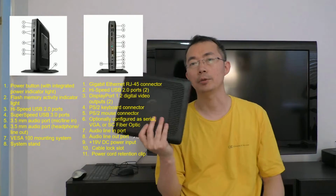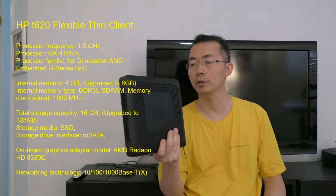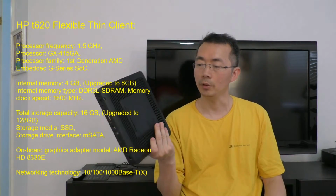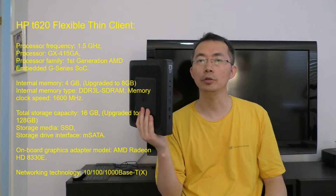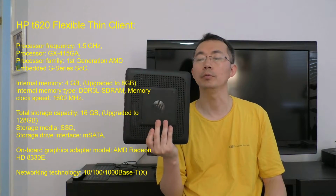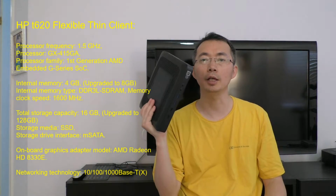I just recently upgraded the RAM to 8 GB and added a 128 GB SSD hard drive, an M.2 2240 drive, and I also put in a USB Wi-Fi adapter and some other stuff. It used to have Windows 7 32-bit installed on the internal 16 GB SSD, but now we have a 128 GB hard drive, so I'm gonna install Windows 10 on it.